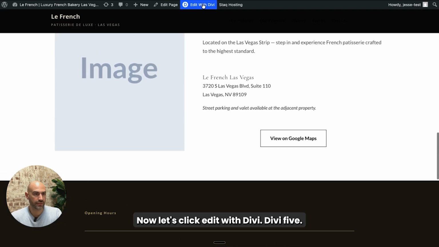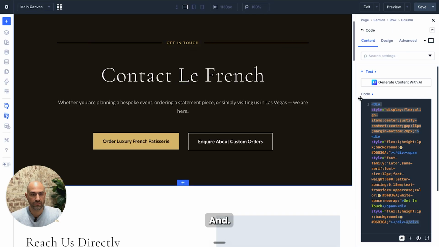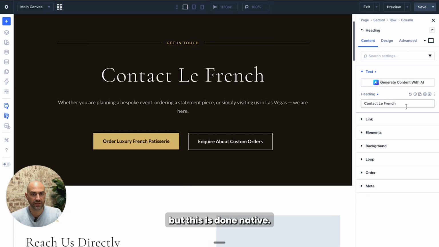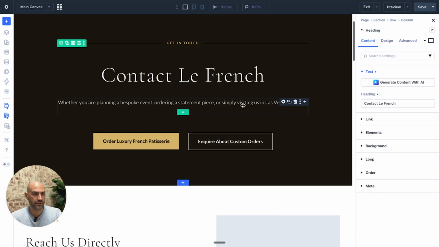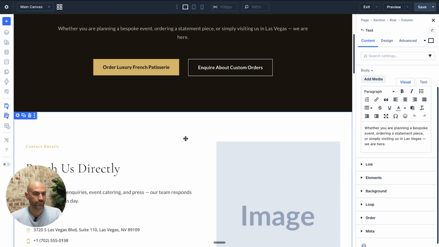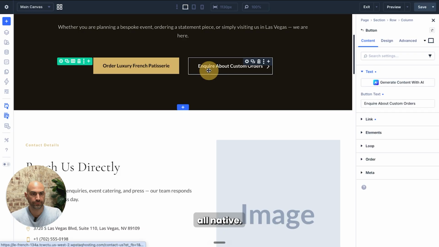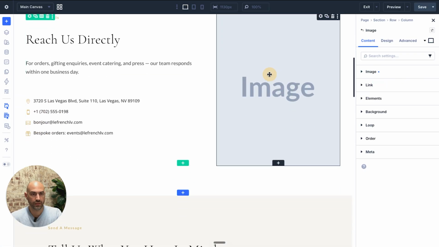Now let's click Edit with Divi, Divi 5. And it's done this in code, but this is done native. This is also native. The button groups, all native. Native.